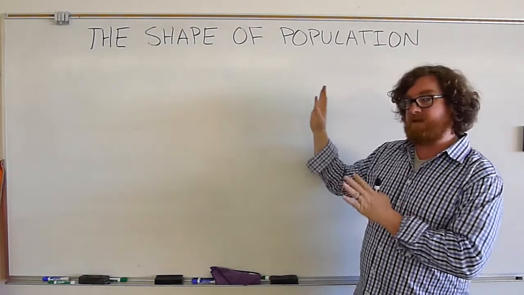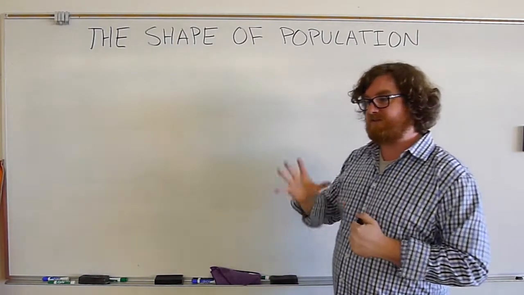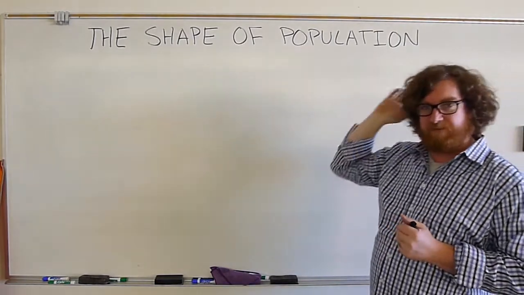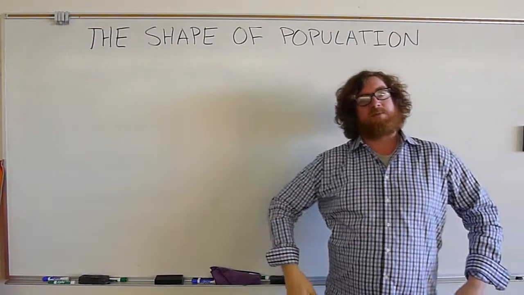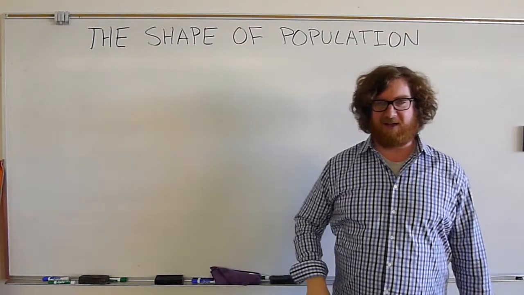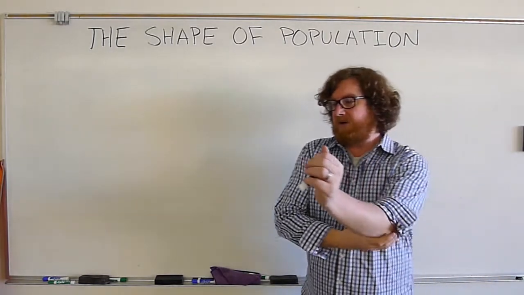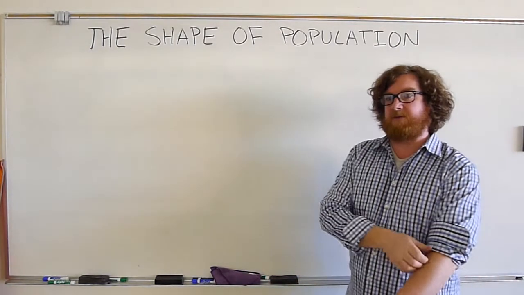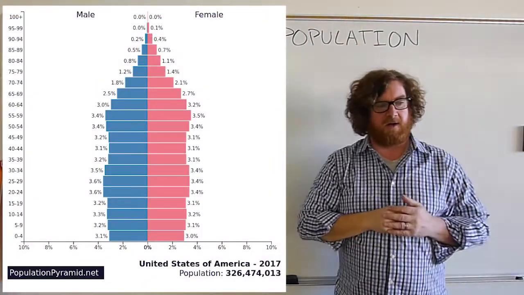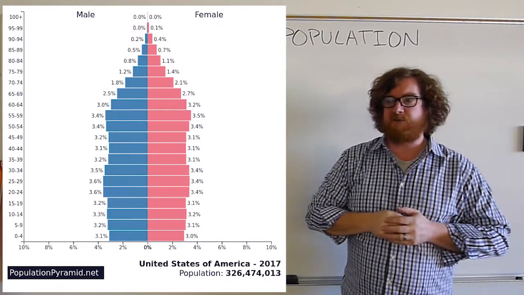So those are some of the themes that are going to work into this particular module, and this is about the shape of population, meaning not the shapes of the people. That's for a different health class, I guess. But here we're going to use some things that we call population pyramids, and you can see here this is the beautiful population pyramid for our own United States of America.